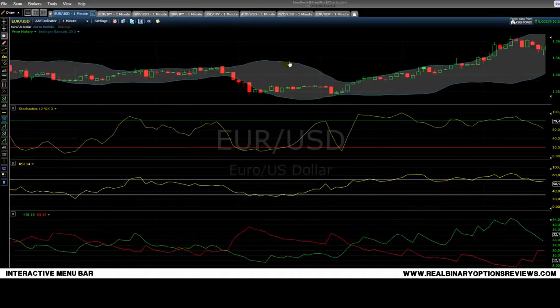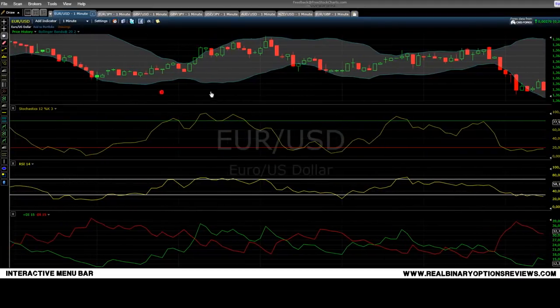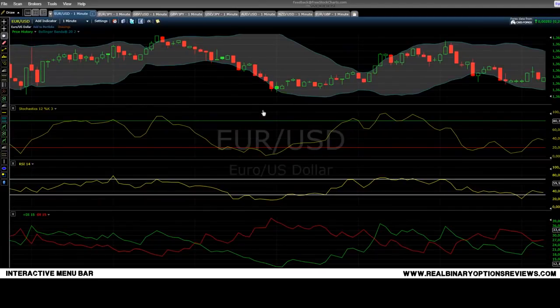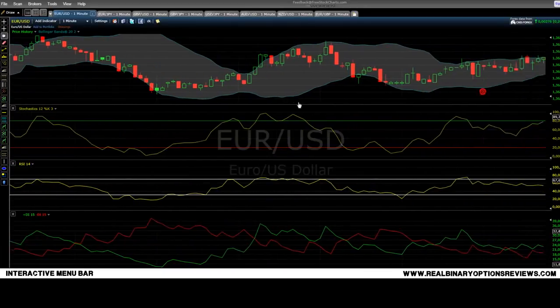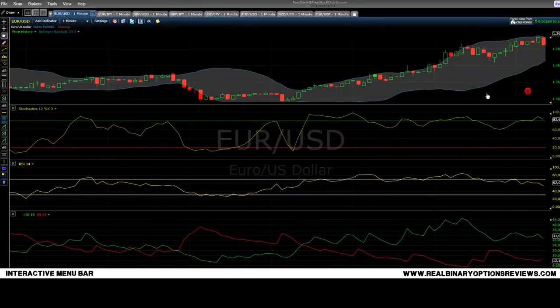If we take a look at another situation, here you can see the lines are very close together, and in this case it is good to trade the already mentioned stochastic strategy because here we are in the ranged market. So here you can see the chart is going down and the red curve is above the green one, so it means we are in a downtrend. So in this case we are not entering positions up based on the stochastic or the RSI. So this would be the simple use of the directional movement indicator.